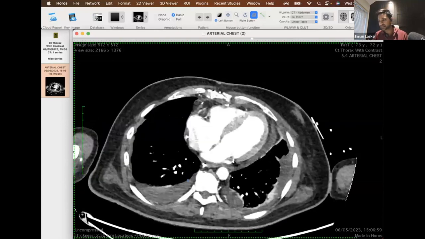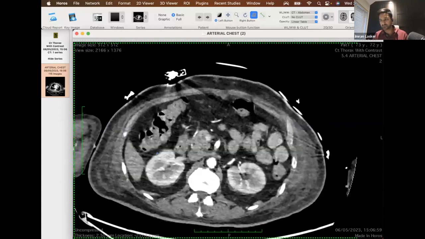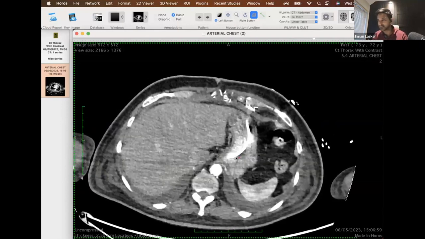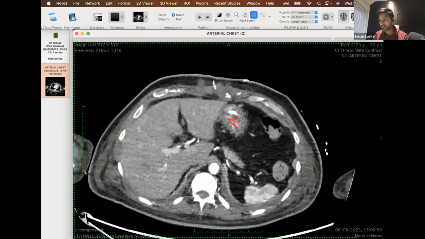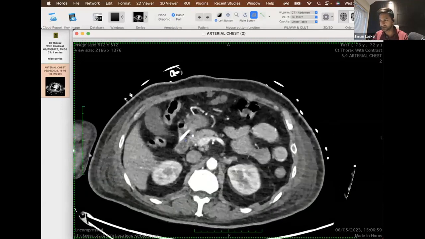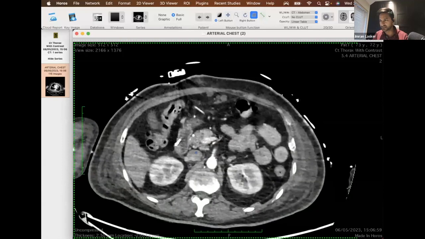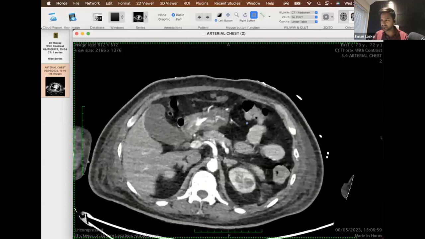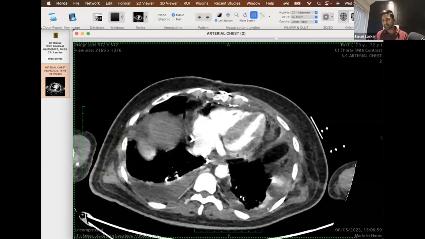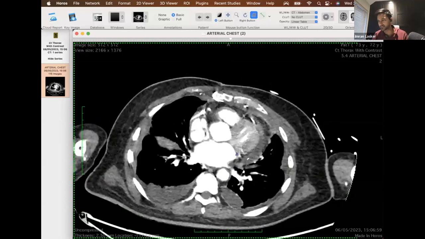The next thing to do is have a look at the upper abdominal organs just to make sure they're okay. You can see this bright linear thing sitting along this region over here, going all the way down into the stomach, and that is an NG tube. It's quite important to make sure it's adequately placed. It's quite far down, actually. It looks like it's right in the region of the pylorus. Generally speaking, you'd want it to be in the fundus of the stomach or in the region of the greater curvature rather than all the way down. So they might want to pull it back depending on the clinical symptoms.